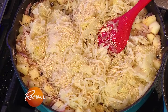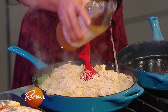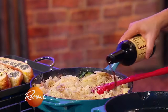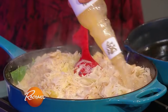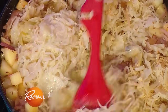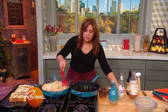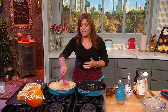Light brown sugar, a fat splash of vinegar for the apples and onions primarily. A little Worcestershire sauce. A bottle of lager or hard cider. Now we're gonna let some of that alcohol cook off. All the flavors are gonna reduce and combine. I'm gonna slice up those sausages and drop them down into the pan. When we come back, we'll top our skillet of delicious fall flavor.